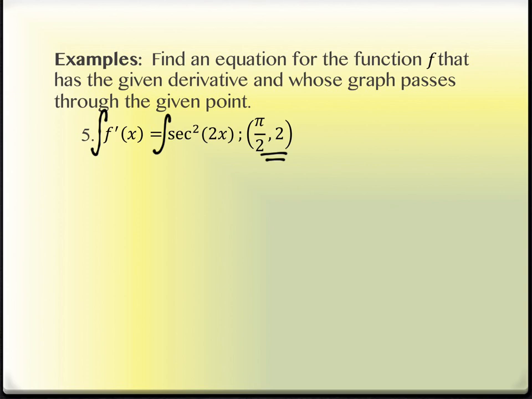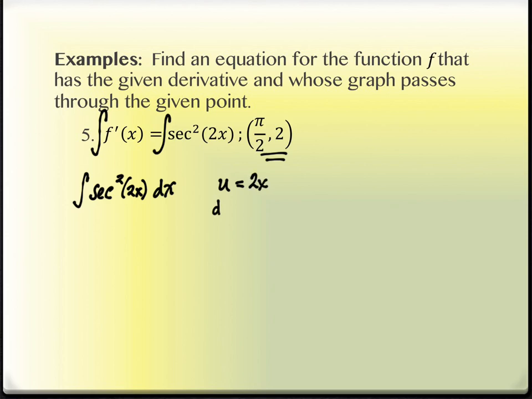So we're going to take the antiderivative of secant squared of 2x, right? That's what we're going to be doing. So do you see an inside function here? Yes. Now, it's not a very exciting inside function, admittedly, but there is one. And you might be saying, yeah, but there wasn't a product present here. And that's true. It does not look like there's a product. But the reason is because the inside function is not very exciting.